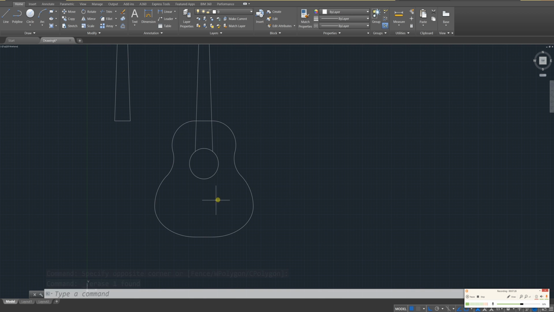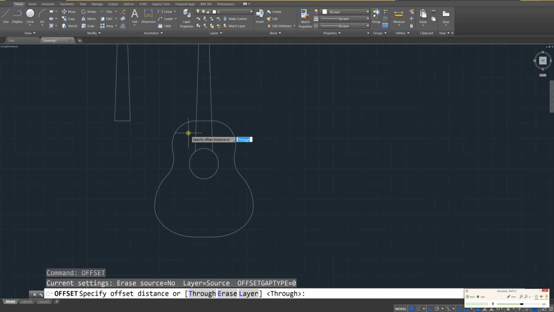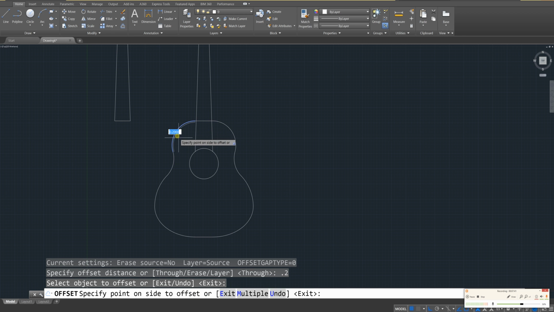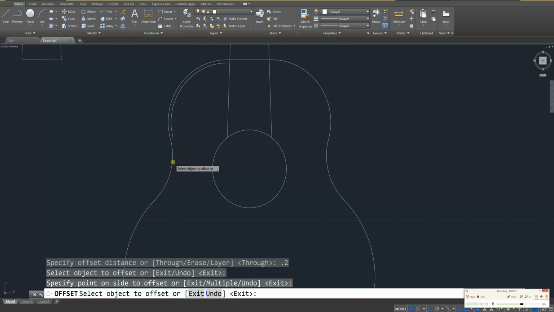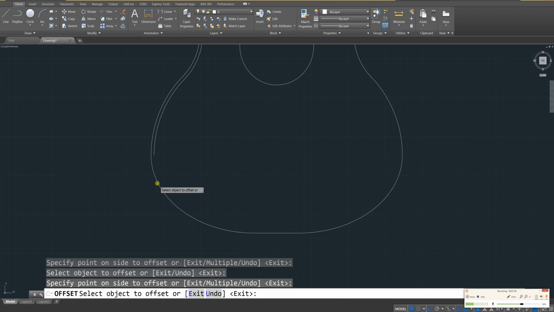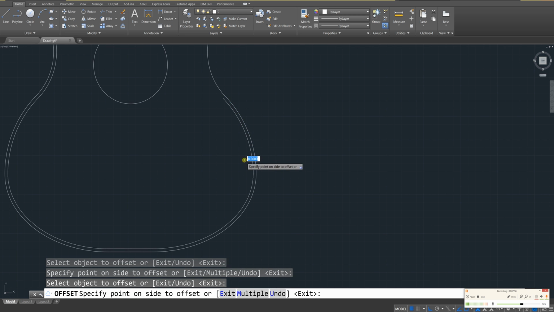And over here, let's go ahead and create that offset because we're going to actually hollow out this guitar. So use the offset tool of 0.2 units, 0.2, enter. I just want you to go at each edge, and you can see what I'm doing. I'm going inside, clicking, and moving it inward to create that offset effect. And when we hollow out this guitar, you'll see that this was actually necessary for creating that inner shell.